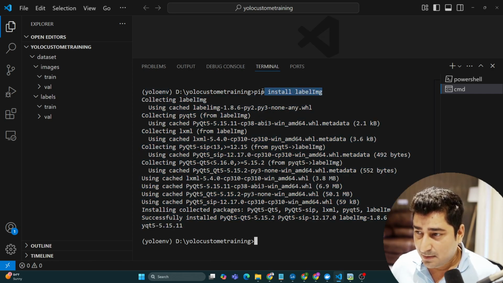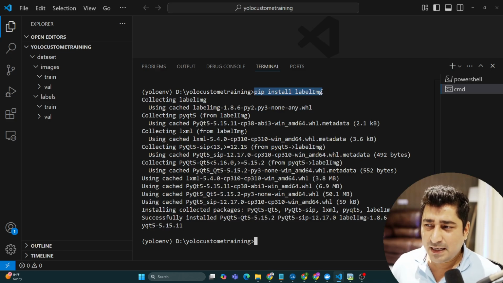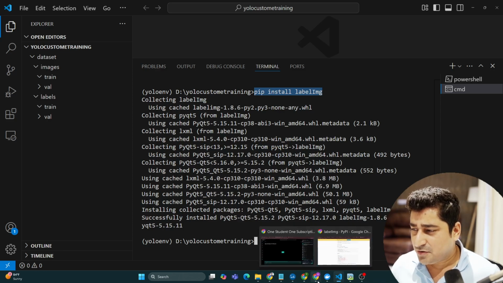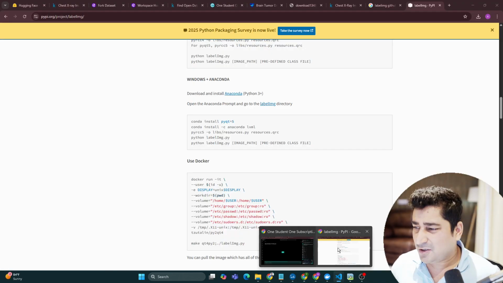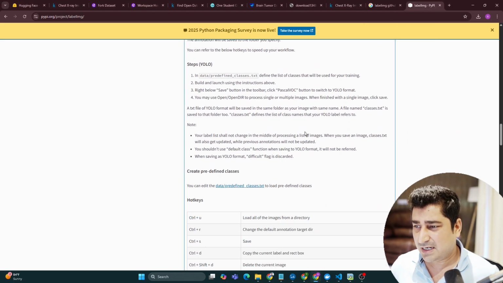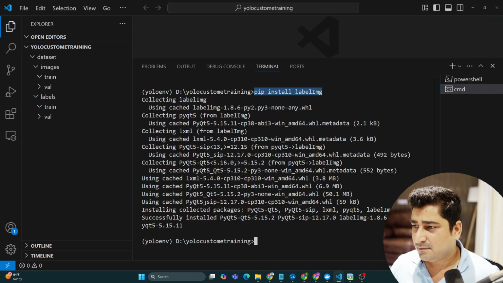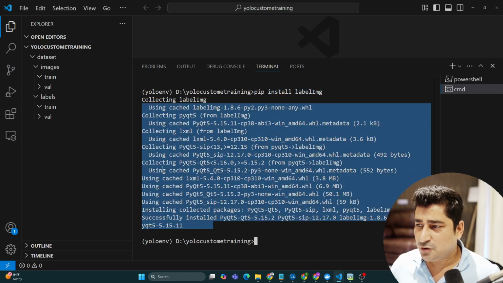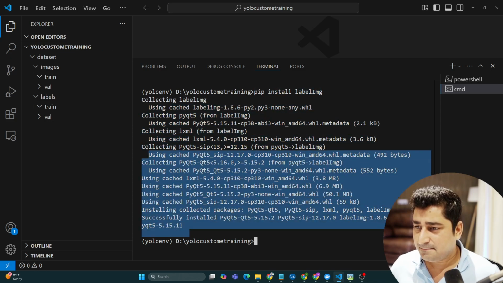Are you able to install the LabelImg tool? Just do pip install labelImg. If you go to the GitHub repository, you will find multiple processes that they have attached, but it's completely fine, avoid it. I'll tell you what changes you'll have to make. Just do pip install labelImg and confirm yes.